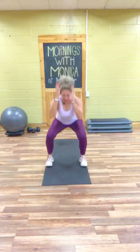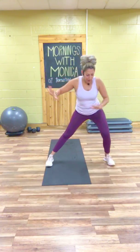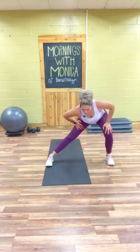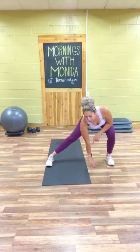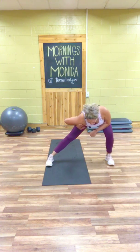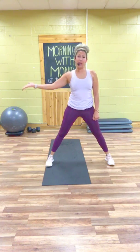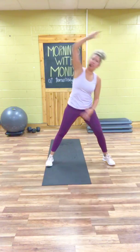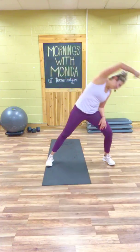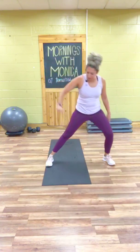Last one right here. Right leg goes out to the side. Sink your body weight over. Tailbone back and hold. Go hit the floor if you want to, or just stay up here. Do what works for you. Okay, come on in. Hand goes out to the side, stretch, and then crunch the obliques. 3, 2, last one. Good, step in together.